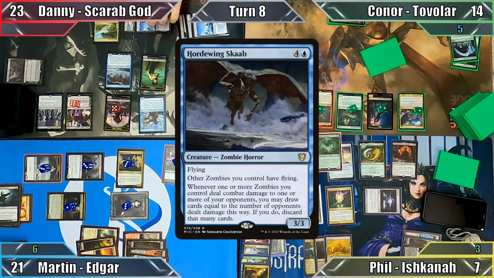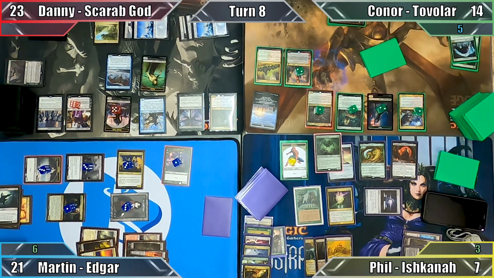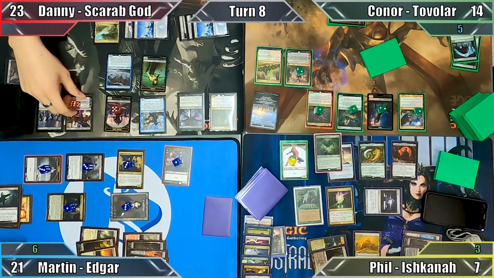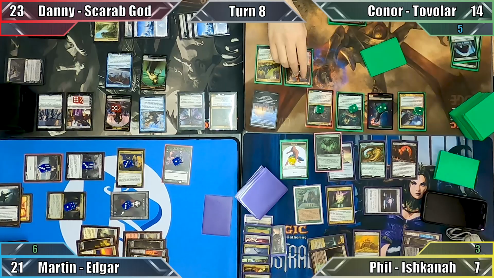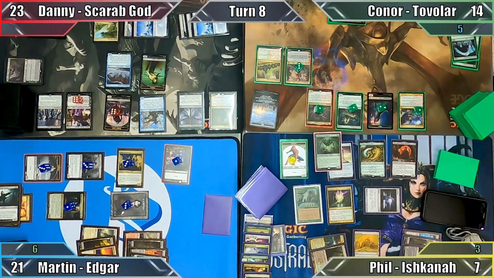Next he casts Hordewing Scab, and Phil asks Danny if he wants to activate Liliana's -7 ability this turn in order to wipe Martin's board. Rude. As a gesture of goodwill, Phil activates Yawgmoth's ability, discarding a card to proliferate the +1/+1 counters on Danny's army, as well as the loyalty counters on both Liliana and Arlen.